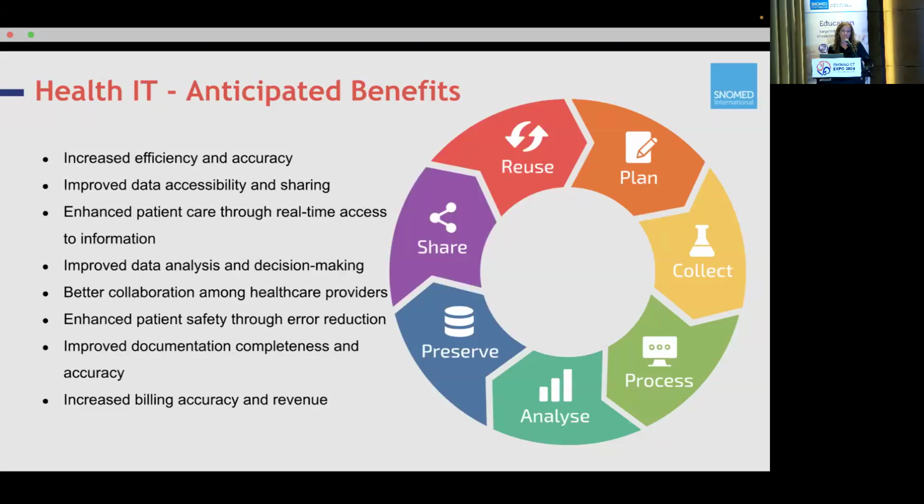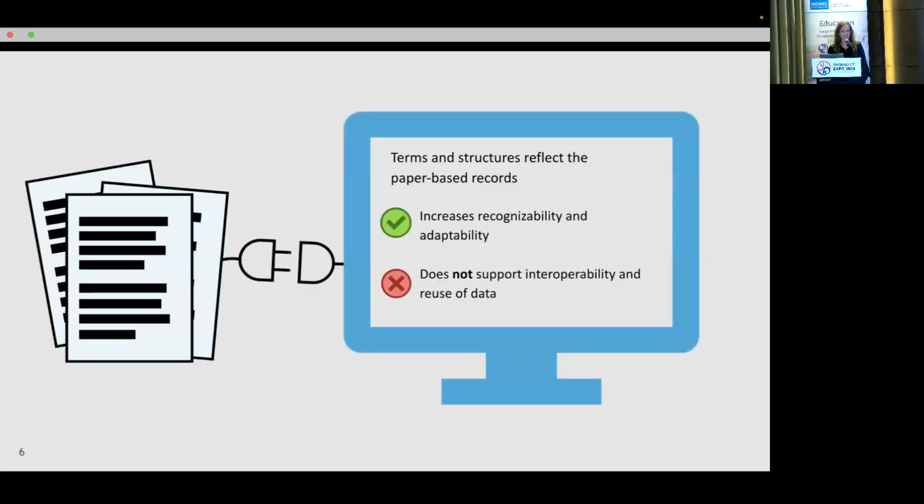There are so many benefits we want to achieve, but how can that be obtained? It's not the terminology alone, it's not the health IT systems alone that does it. It's really a thorough planning and a careful implementation.